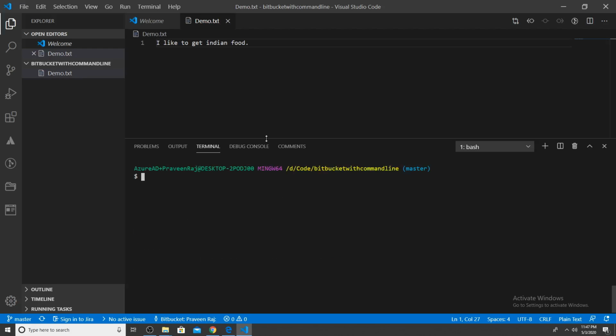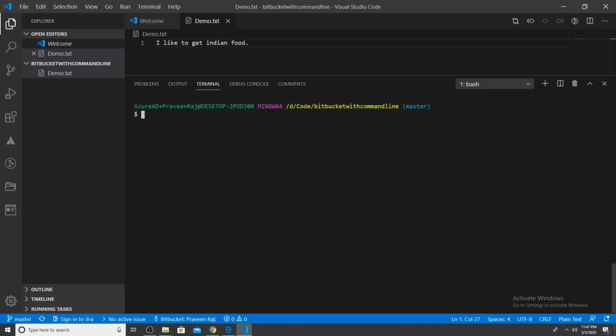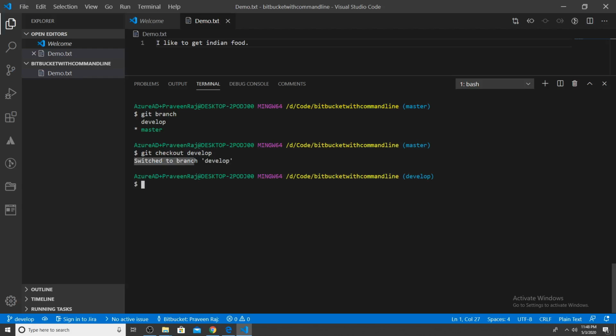Since we are going to work a lot with branches, I'm going to make this bigger so that you can see it neatly. Let's now check out into a branch. What do you mean by check out? You don't want to work on a master branch. If you don't check out, you are in the master branch. Generally, there should be no developer sitting in a master branch unless he is doing a hotfix, where you need to create a hotfix branch from it. Anyway, you should never be on a master branch. In order to switch, you should say git checkout and give the branch that you want to go to. Now it says switched to branch dev.